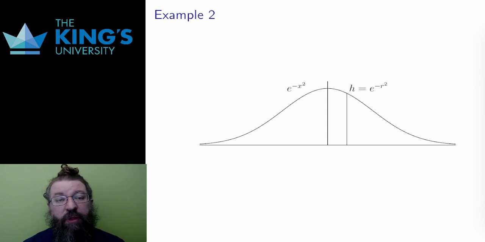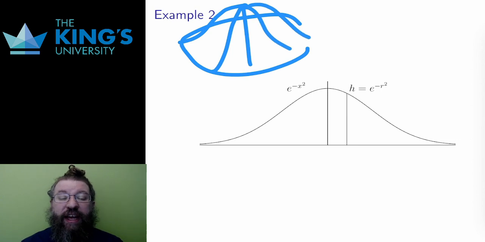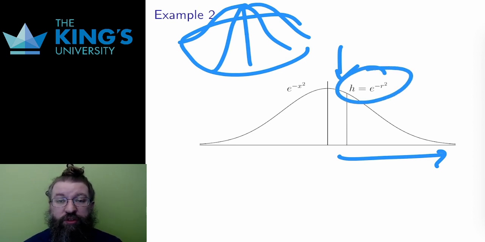Here's another example. This one is a circular dome or a bell. If I take a cross-section, I can describe this with the bell curve, e^(-x²). Again, I'll treat the axis as the radius going out from the center of the height. So the height will be e^(-r²), and I will go out as far as radius 2.